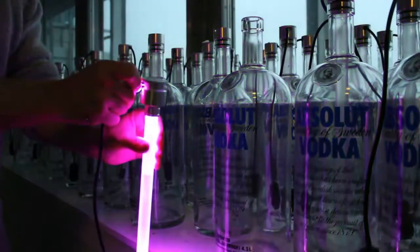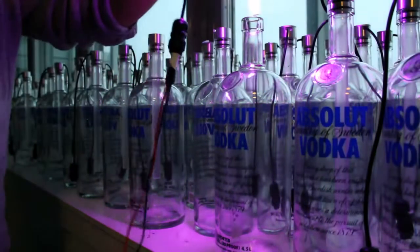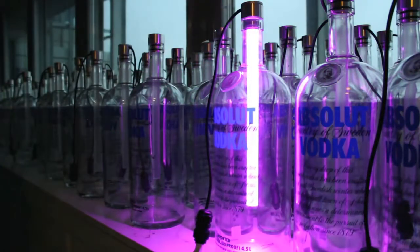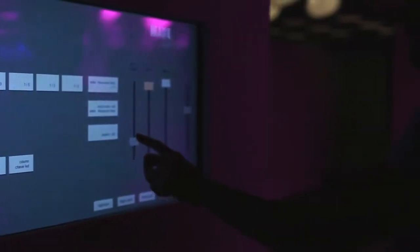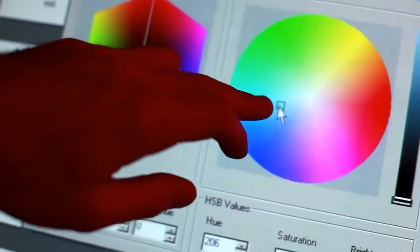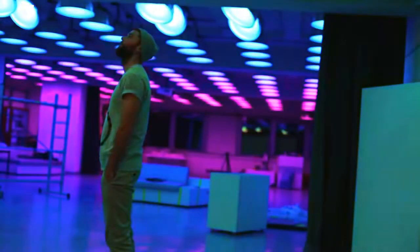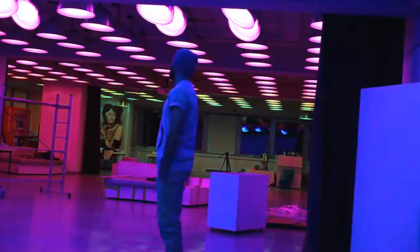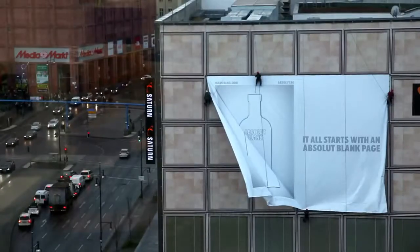What came out was a very bright and efficient and homogeneous light source that has the same features like the Made ceiling. Meaning to say you can apply whatever color, whatever animation. It's kind of like a canvas that you can work with, that you can treat interactively to whatever input you want to. So we tried to take the idea of the Made ceiling light and transform it onto the canvas that we see outside.